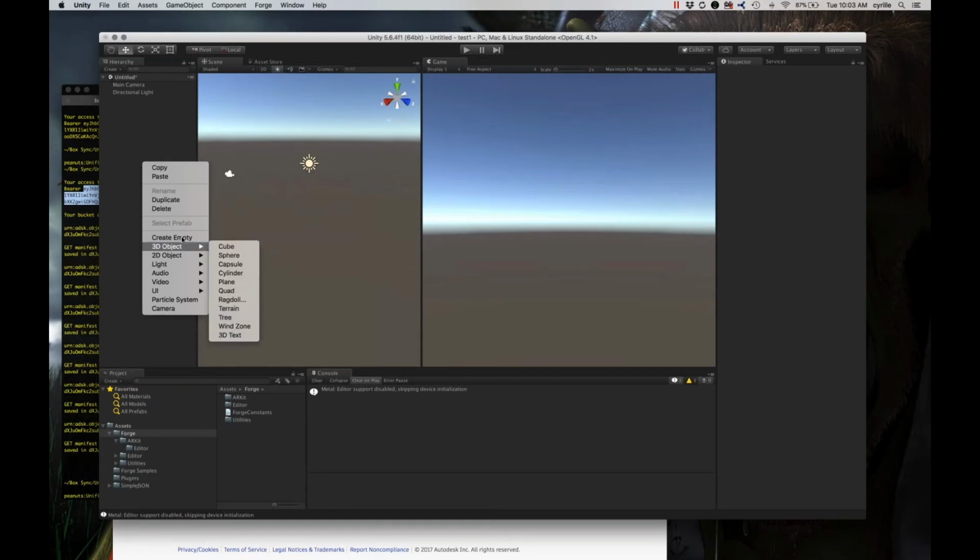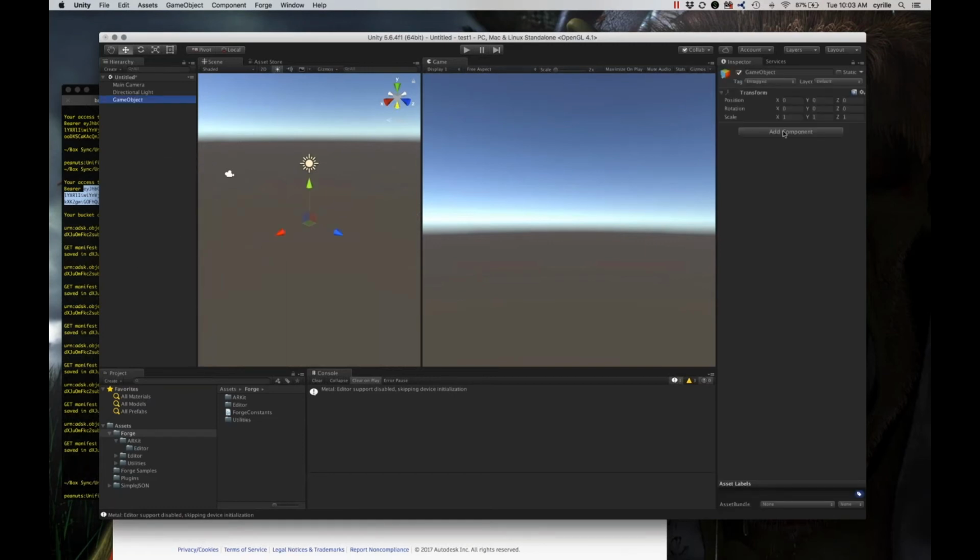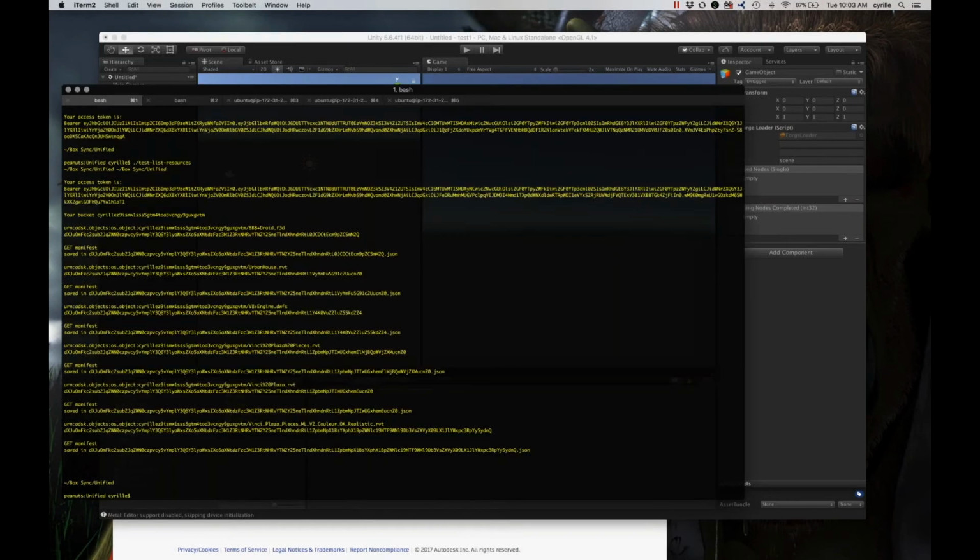To do that, the first thing I'm going to do is to create a game object and add our Forge loader script. And I need three parameters: the URN, bearer, and scene ID. The scene ID is the one which has been created in the previous step, so I don't need to change that. If I did forget the different elements, the first one is the Forge client ID, which was created on the Autodesk Forge website.